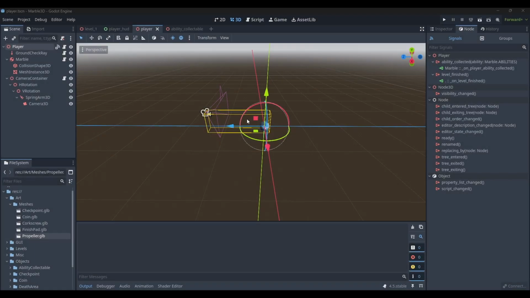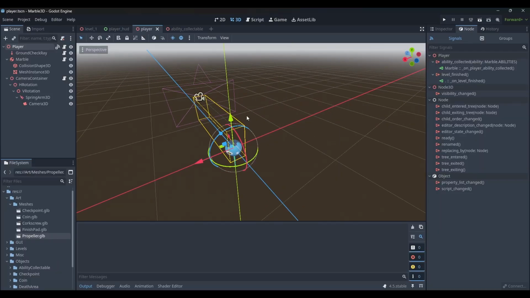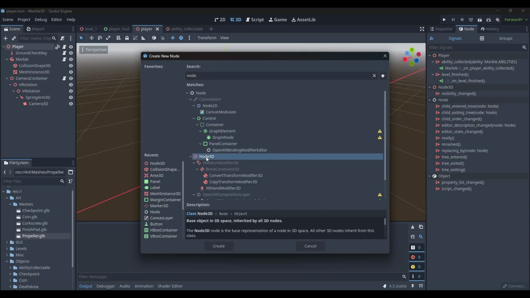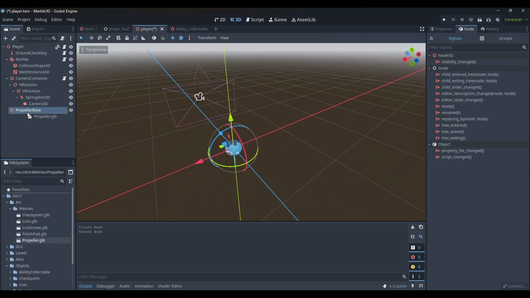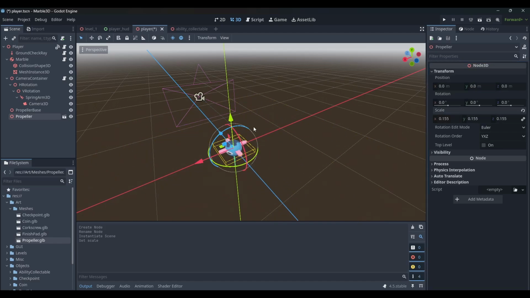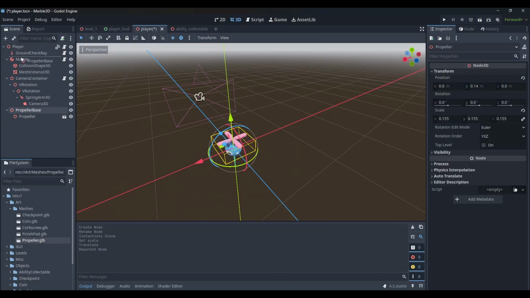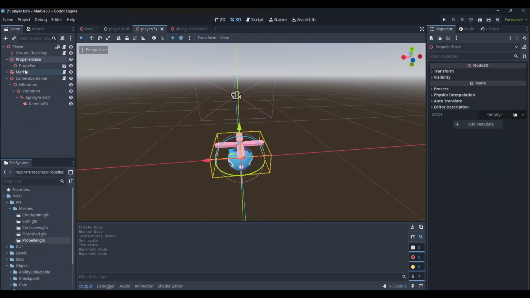So now that we have the spring implemented, we can go ahead and start implementing the propeller. And so the first thing I want to do for that is add our visuals. So we'll add a new Node3D to our player, call it propeller base. And we're just going to add our model straight as a child inside it. We'll scale it down because it's pretty big. Something like that. Move it to the top of our marble. Make sure it's a child of the propeller base. And we'll move it over here just for visual clarity.